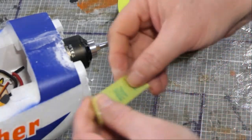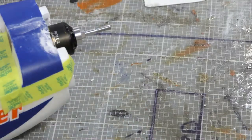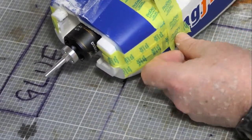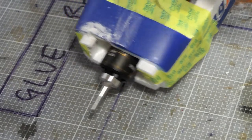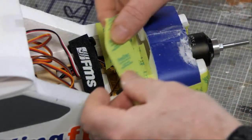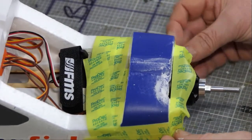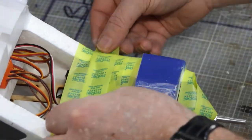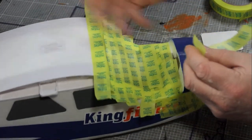We come to this part now, it needs rubbing down, but there's nothing stopping me start masking off. I'm not bothered if it goes on the back here black or on the front here in black. It's a tiny amount of spray I'll be using, so I'm not too concerned about this front end, the motor and everything. I mean, I could mask it off, but there's no real point.